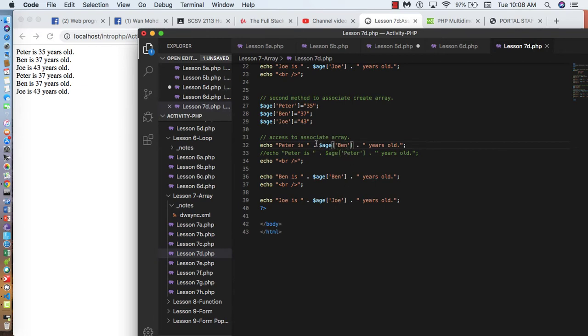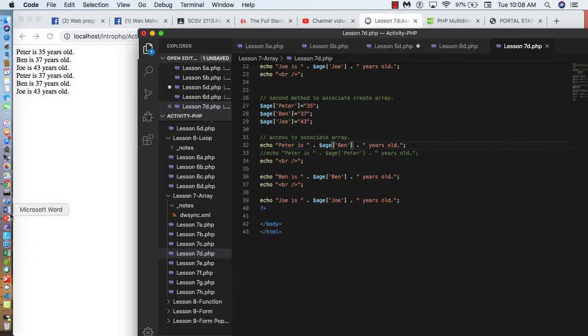The programming has an error, but actually not an error. It's a kind of wrong composition, wrong partner. It should be Peter with the age of Peter, but in this case I changed to Ben's age. It's not wrong, but the composition is not correct. The coding is still accepted. That's why I'm saying the code is correct, but the logic is wrong. So that's the meaning of associative array. Don't get confused between numerical array and associative array.